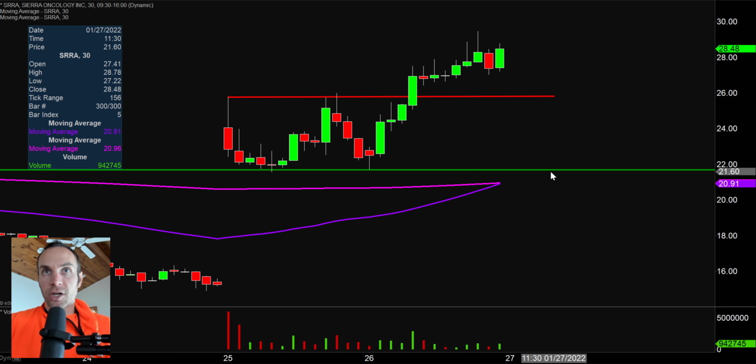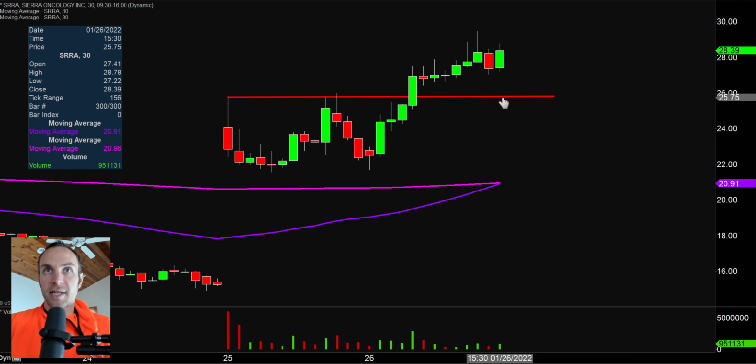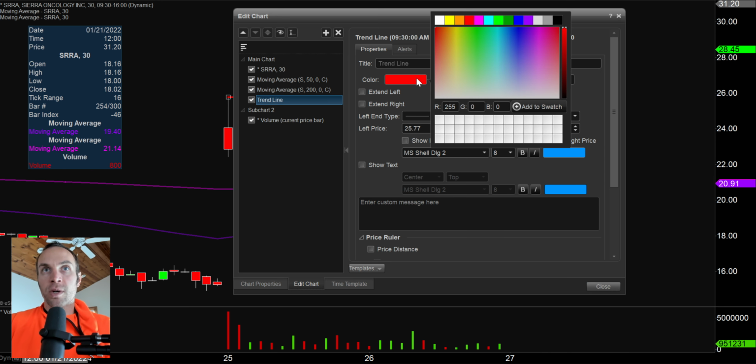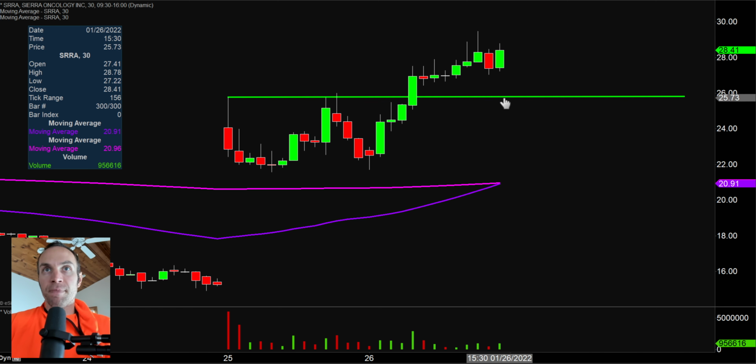But a couple updates, going to go ahead and get rid of that line as it served its purpose for now, and the next update is just simply based on a foundational rule in charting, which states when levels of resistance are broken and closed above, you want to see them act as support. So moving forward, if there are any sort of pullbacks, $26 now going to be that main area of support.